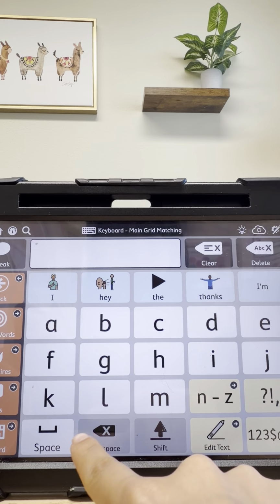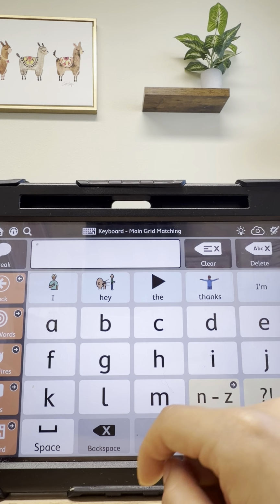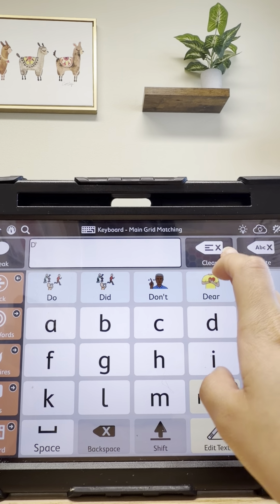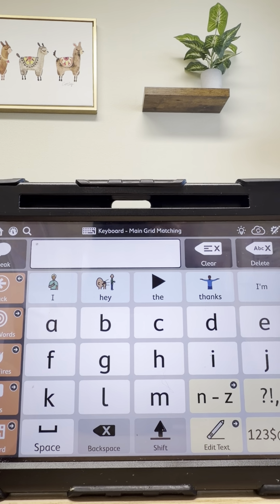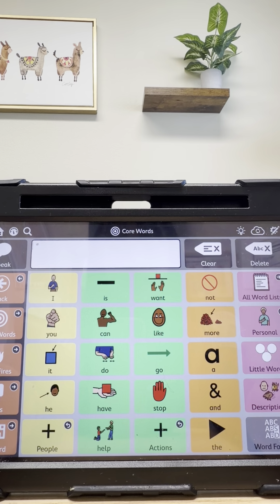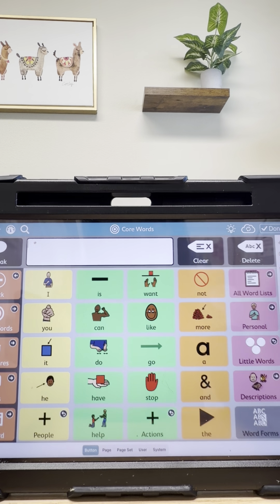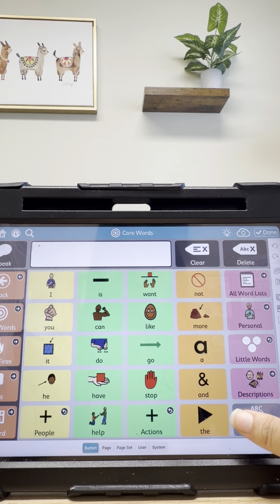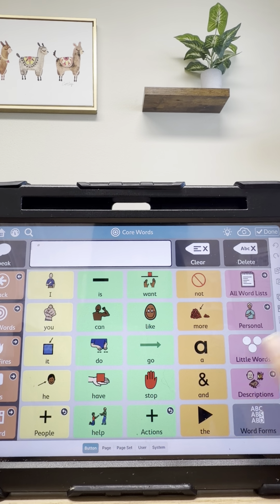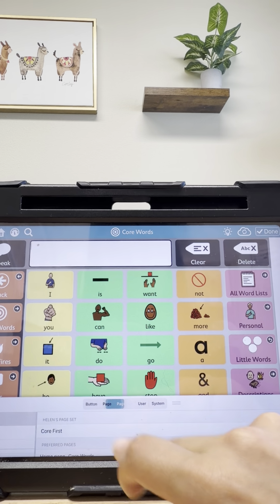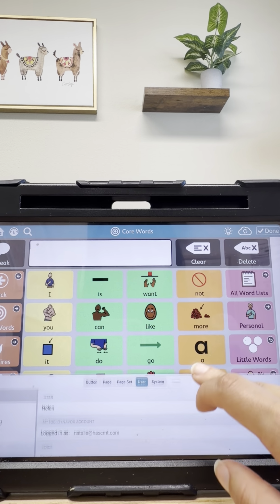I guess this is also kind of like phonics. It doesn't do the sound, it just does the letter name. So I think that there's another way to do that, but I can't really remember at this specific moment in time. So yeah, that is my overview of what TD Snap is. And if you have any questions, let me know.